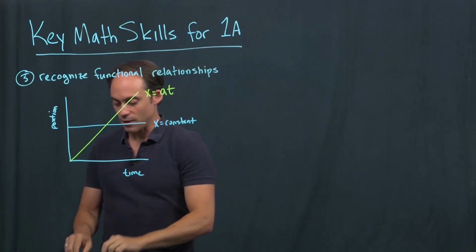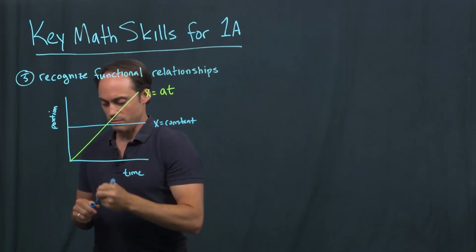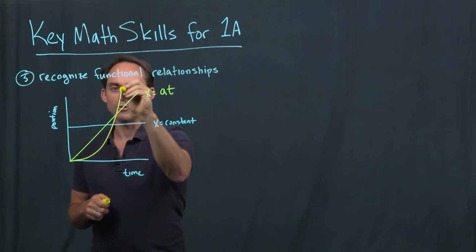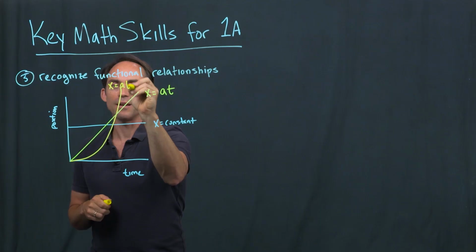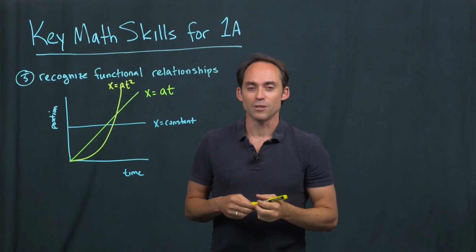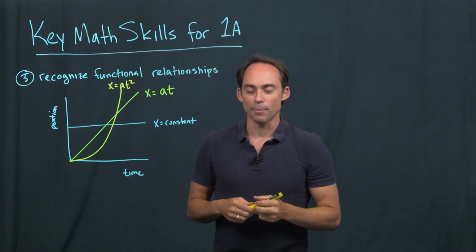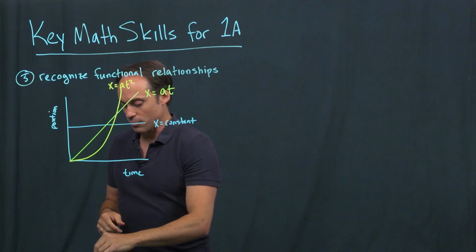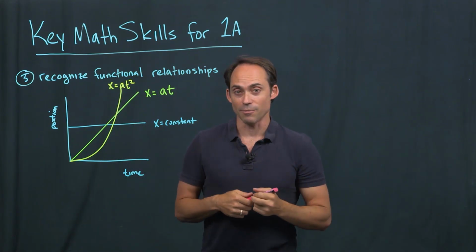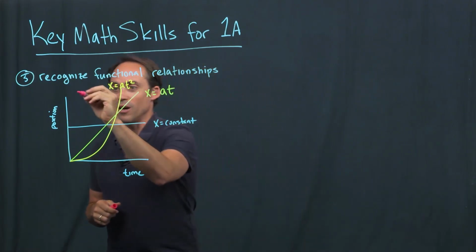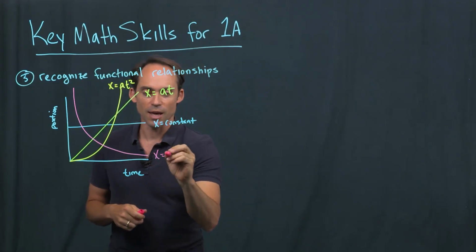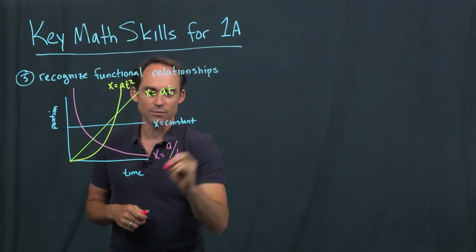If we have a constant acceleration, we go up another order of polynomial, and that will give us more of a quadratic equation: x equals a t squared. Right? And you can imagine x equals t cubed, t to the fourth. This will get steeper and steeper as we go up. Now, another important relation is an inverse relationship, something that changes as 1 over time, for example. That's going to be more of a curve that comes in this way. So this might be x equals a over t.